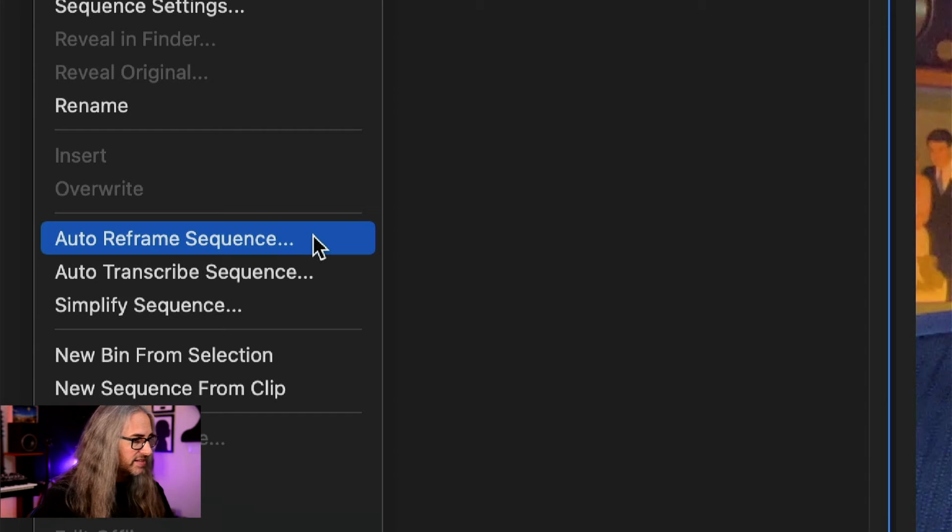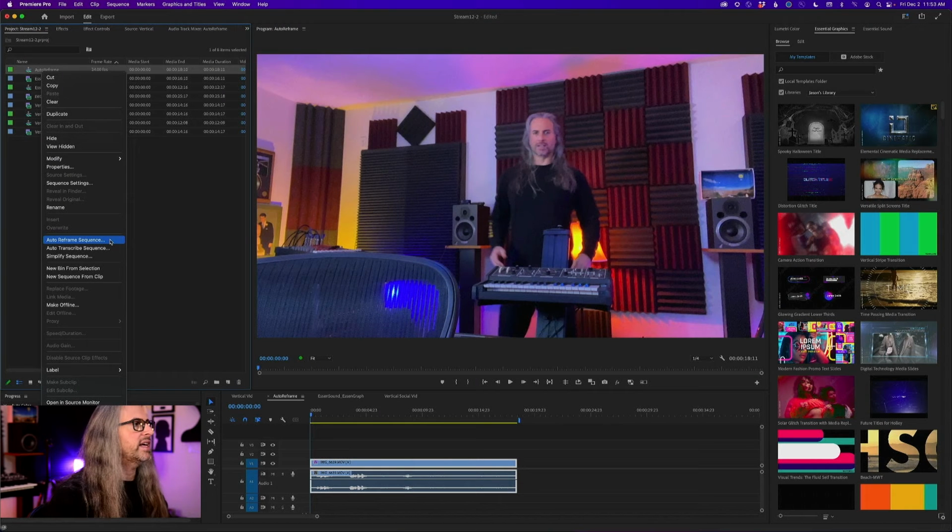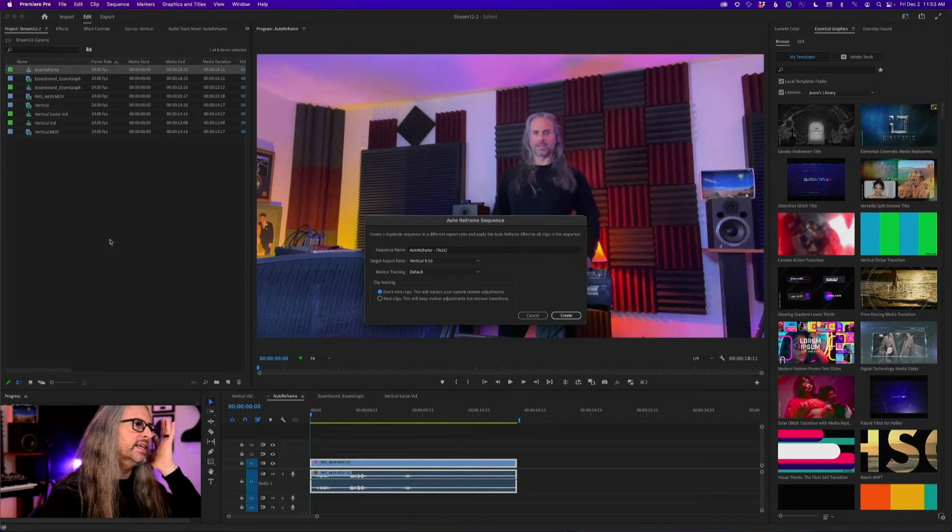Now, before anybody asks, by the way, you can auto reframe multiple clips at the same time in a sequence. This sequence only has one clip. If there were 80, 1,000, 200 clips in here, I could still auto reframe the sequence, and then based on the settings that I choose, it's going to do all that work for me. Okay? So it's great, and it's gotten better over time. I think we premiered this in 2019. 3 years later, it's even more powerful.